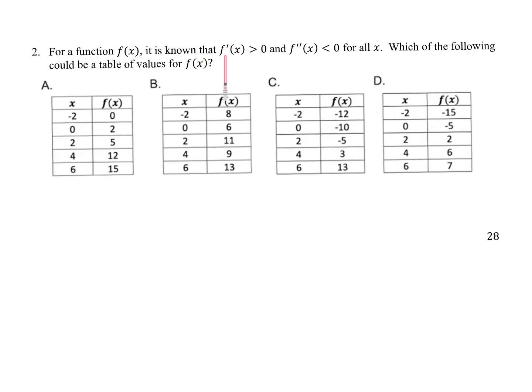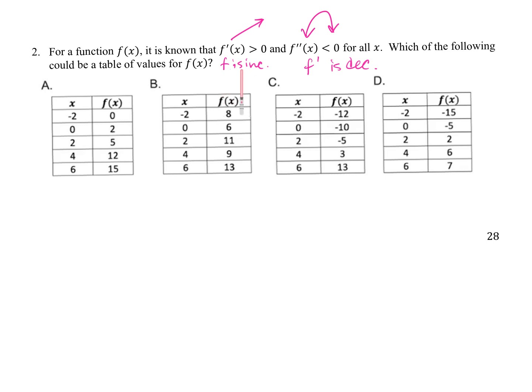If my f prime is positive, wouldn't you agree my function is going like this? My function's increasing. Or I could say f is increasing, if that helps. If my second derivative is less than 0, that means that my function's concave down, or my f prime is decreasing. Either way we want to think about it.